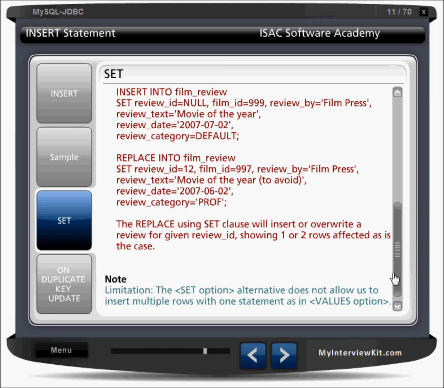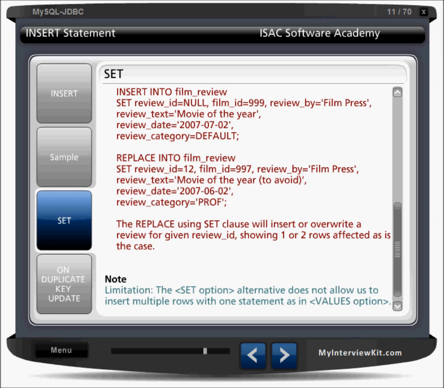So if the record is not there, if that review ID 12 is not there, it will insert it. But if this record exists, then it will modify or overwrite. So this is doing two jobs, right? Insert as well as overwrite. Clear? So that is set and replace. We have used replace here, and here we have used set.